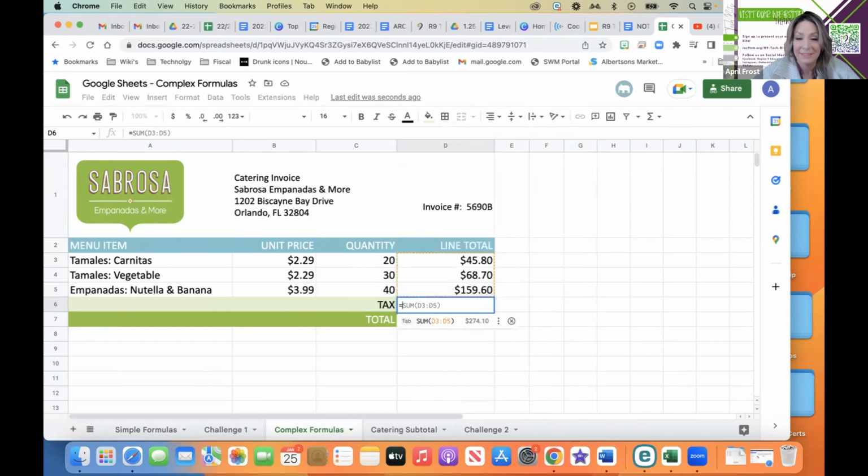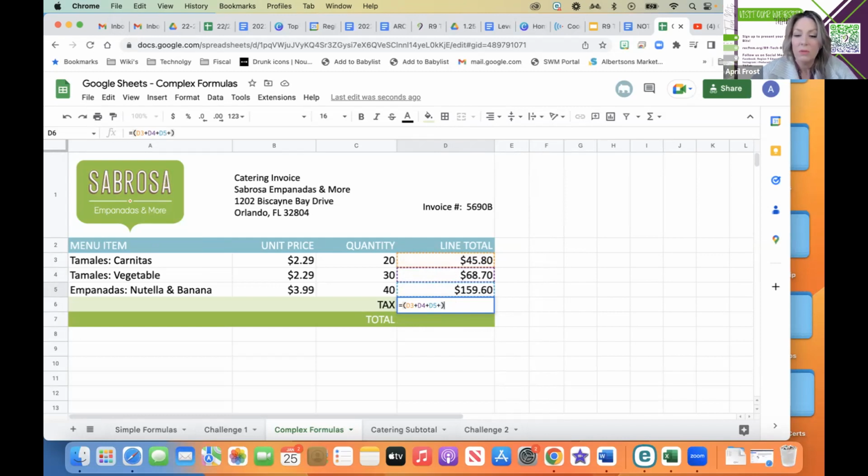Okay, so let's see how I want to do this. I want to grab these one by one, plus, plus, plus. And then in this case, I think I need parentheses around this, or no, is it on the outside or inside parentheses?